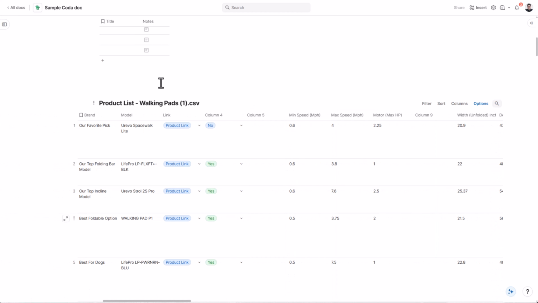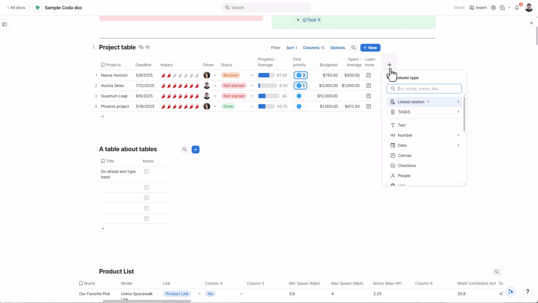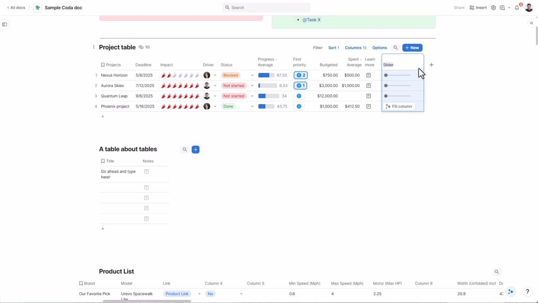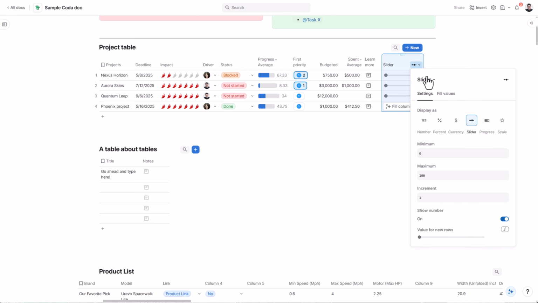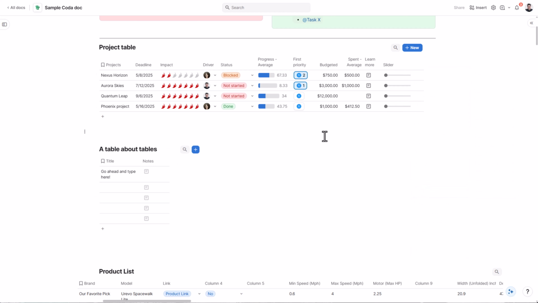So now that we have a table, we can add rows, as we said, by clicking this plus sign here. And if you're looking to add a new column, press that plus sign. It's going to pull up all the different column types. Add what you want here, and you can always change it afterwards, so don't stress if you picked the wrong one. But if you click that, you're also going to see all of the column options here by clicking that caret. Go into edit column if you really want to get into some of the nuances of that column, but you'll also see all of these settings here that relate to the column that you're in.